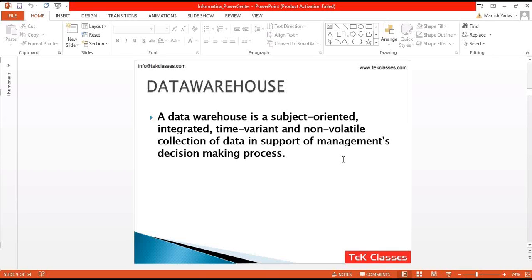So even a BI developer who develops a report, at the back end, only SQL runs, which will fetch that data for him. He just does the reporting part on GUI based tools like Cognos and Business Objects. So in raw language, this is what this definition means. Okay, so we'll see in technical terms how these things are defined.